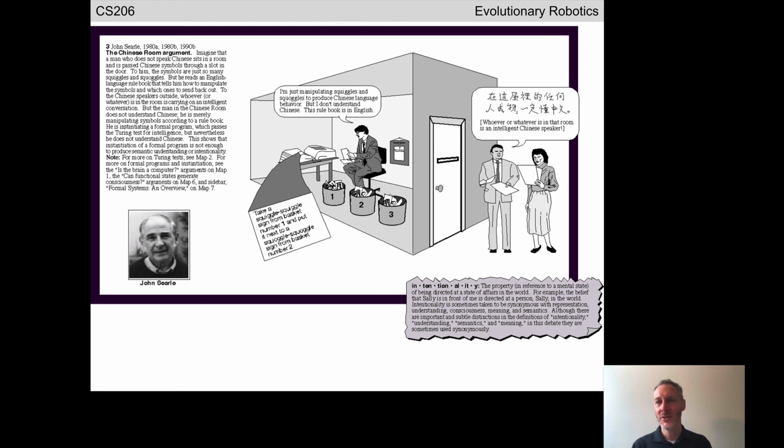Searle, when pressed, could never answer what that something else was. And in my personal opinion, again, this is a philosophical discussion. You're free to believe whichever side of this argument you want. I have yet to hear in my years of studying AI and robotics a convincing argument about what else or what in addition the brain is doing that the Chinese room does not do. I'll leave that for you to think about.